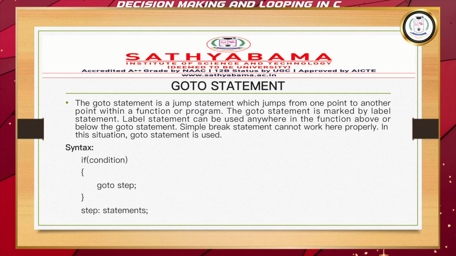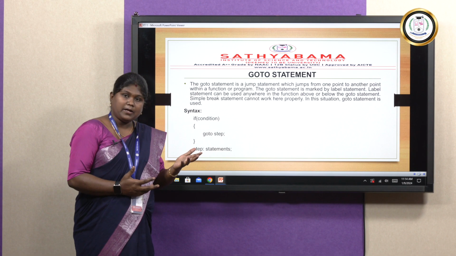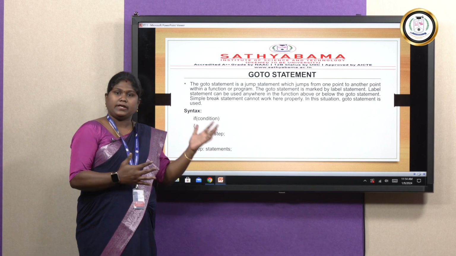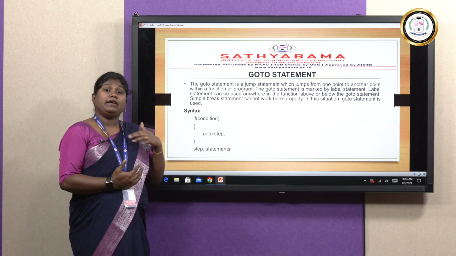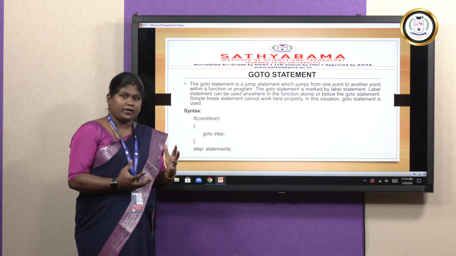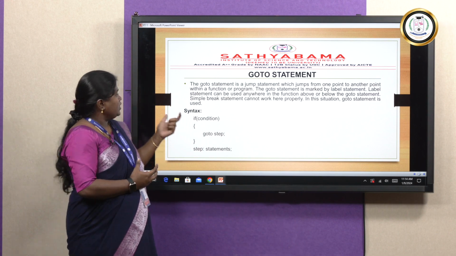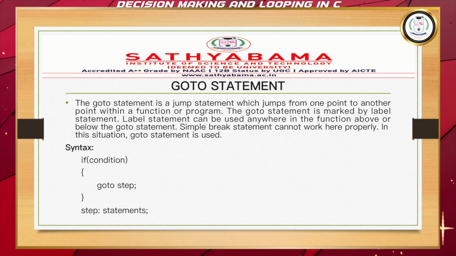And next comes the goto statement. Whereas in break or continue, we are telling the compiler to move outside the loop or to the beginning of the loop, in the goto statement we can tell the compiler to move here and there. So it is like a labeling statement. You will have a label, and whenever the goto statement is encountered, it moves to the corresponding label block.